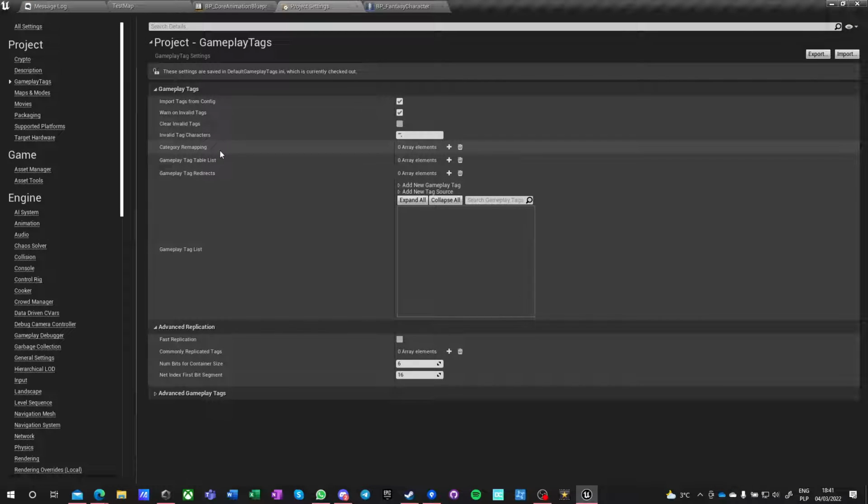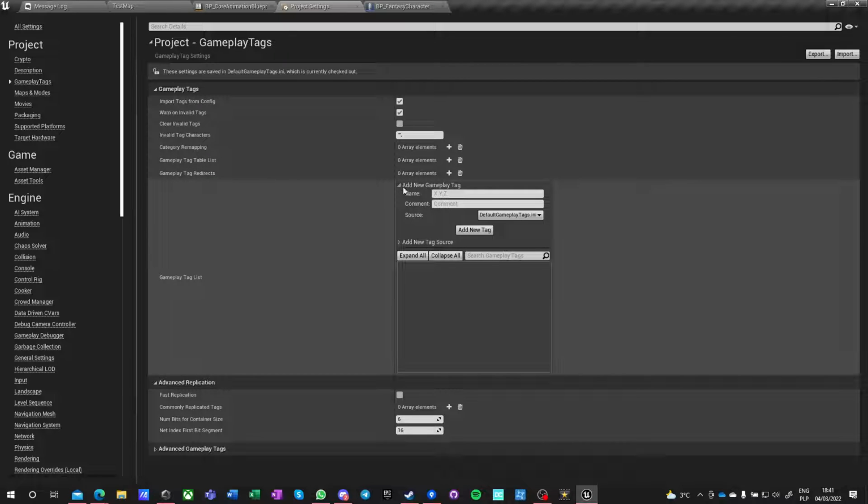You can also rename tags, but let's use this. Category, no, we want to just add new gameplay tag. It says that the source is default gameplay tags ini in the config of our project.